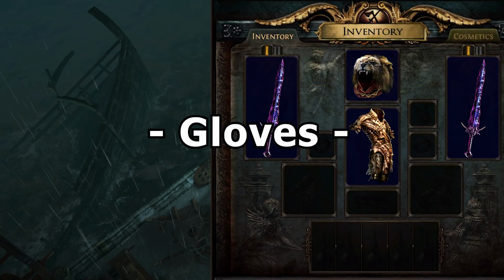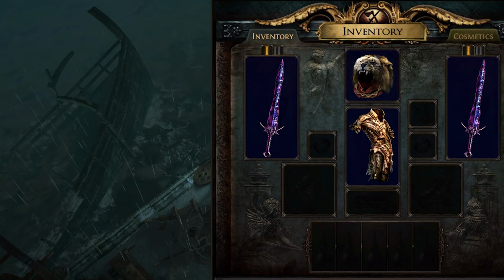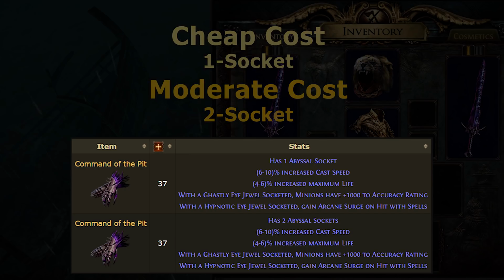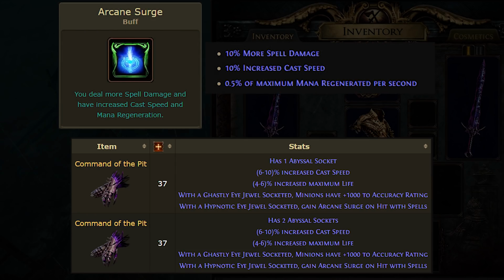And I've got 2 primary recommendations depending on the needs of your build, with the first selection being the Command of the Pit Riveted Gloves. These grant us additional maximum life as well as 1 to 2 abyssal sockets. These can be picked up for cheap with 1 abyssal socket and for moderate expense with 2. Either way, you'll want to be socketing into it a Hypnotic Eye Jewel. This gives us constant access to the buff Arcane Surge, which grants us a variety of benefits, but most notably gives us 10% more spell damage, giving us a substantial boost to our DPS.